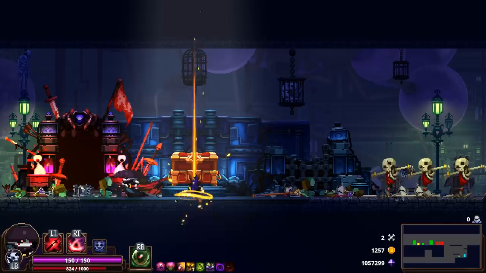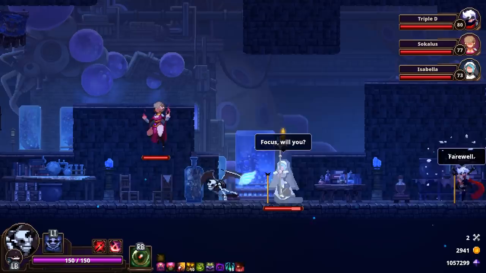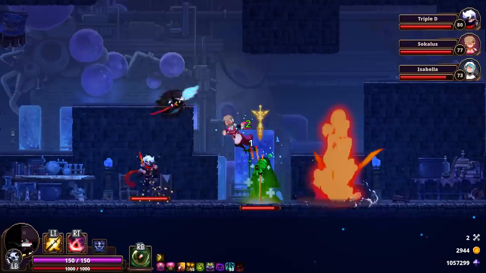Now, adventurer fight time. I am so excited. Oh, it's the priest girl too. Ooh, priest girl, you are in danger. No, get away. You are in danger, priest girl. We're gonna get some... Oh, there we go.